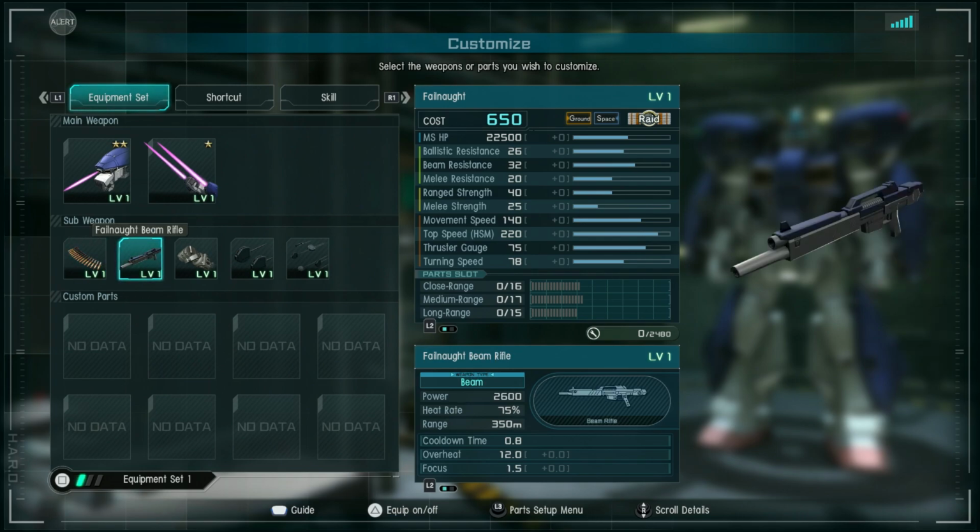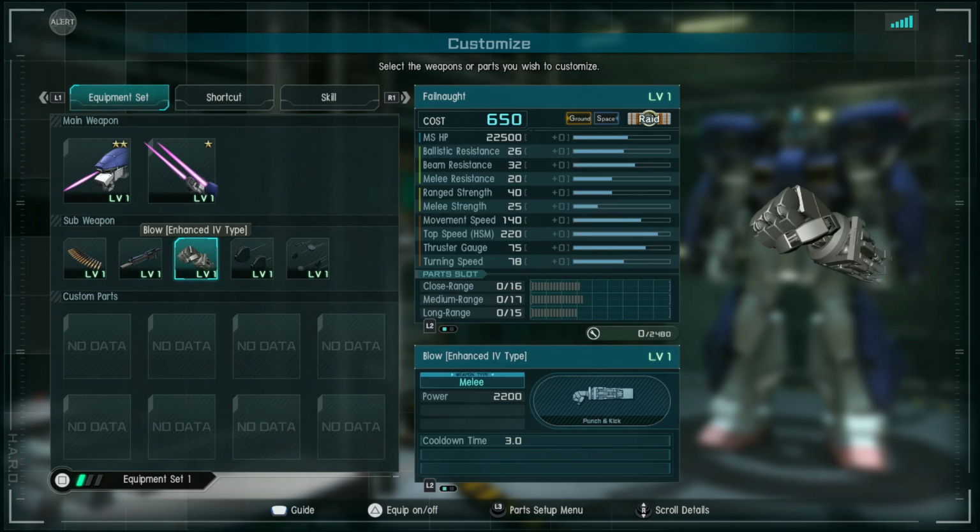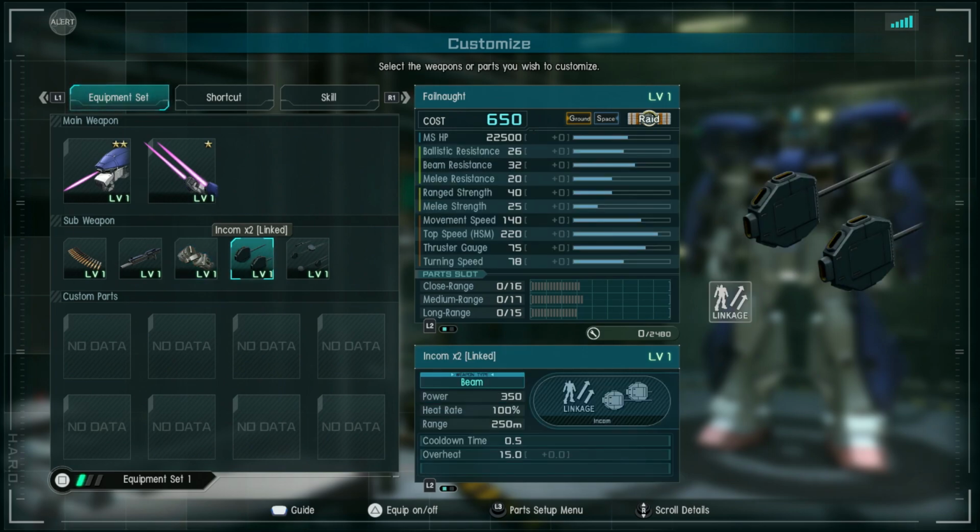Still has a version of the Tristan's beam rifle, which is a version of the new Gundam's beam rifle for some reason, as its sub-weapon. Power 2600, heat rate 75%, range 350 meters, cooldown between shots 0.8 of a second, overheat 12 seconds, and focus time 1.5. Apparently also compatible with prototype fin nozzle control system. We'll see what that is in a moment. Blow enhanced 4 type. 2200 per attack. 3-second cooldown. Nothing special about it.